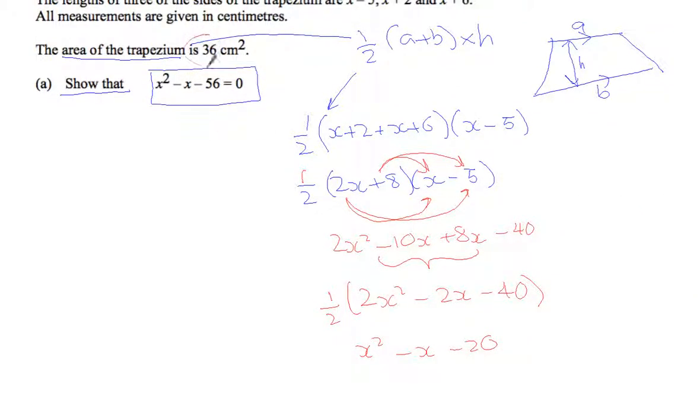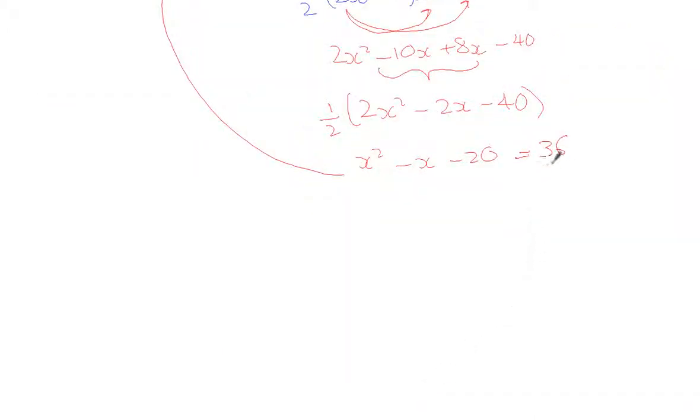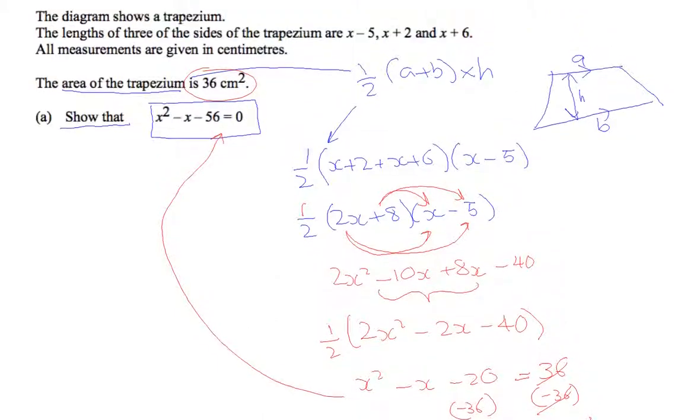But we're told the area is actually equal to 36, so now I can say that this must be equal to 36. And then you look at the one you want to get, and you realise they want it equal to 0, like all quadratics should be to solve them. And the way of doing that is to subtract 36 from both sides, so get 36 away from here, and take 36 away from here. That therefore becomes 0, minus 20, take away a further 36, becomes minus 56. You still have the minus x, and you still have the x squared. That is what it means by show. So that's that question done.